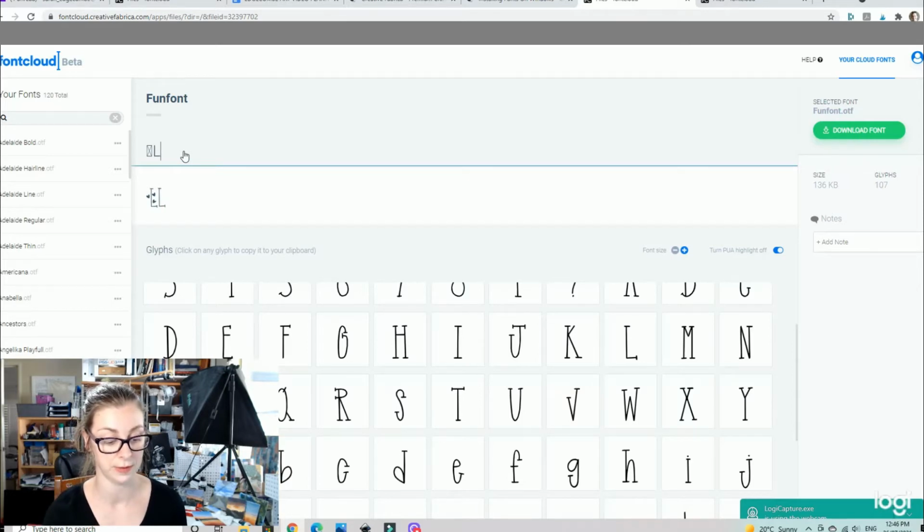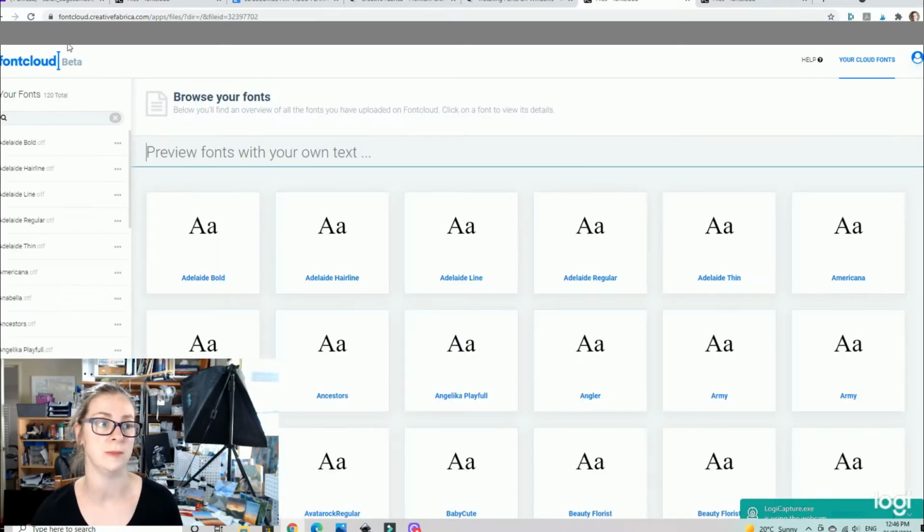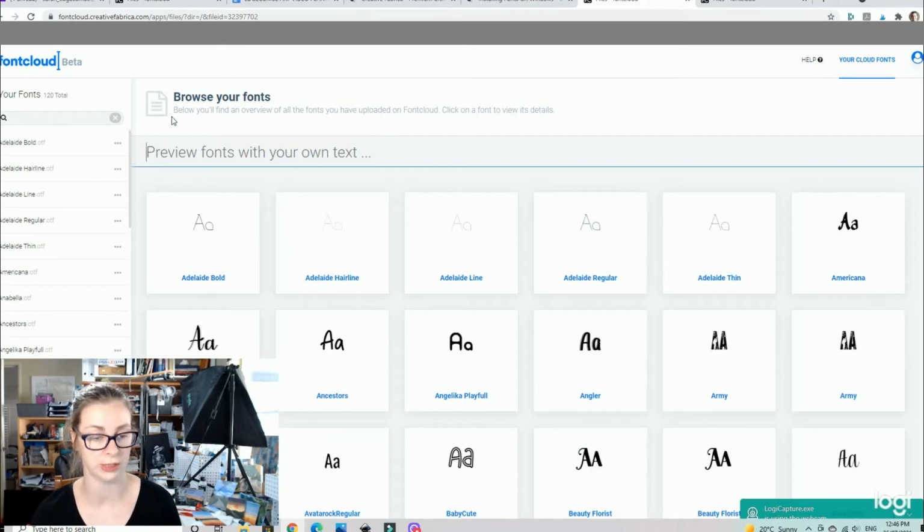There we go. There we are. So instead of having the normal L, you can have the little special fancy L there as well, which is just fantastic. Right, so this is Font Cloud. It's amazing. And then just go back up to Cloud Fonts to get back to the normal spot. Don't hit the back arrow or you go back out of Font Cloud itself.